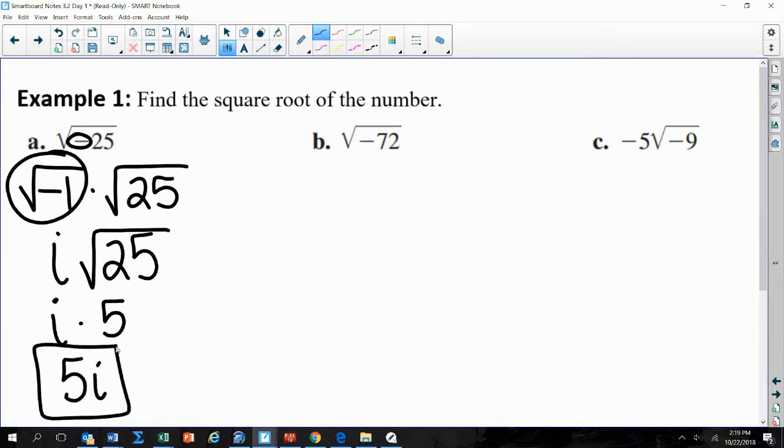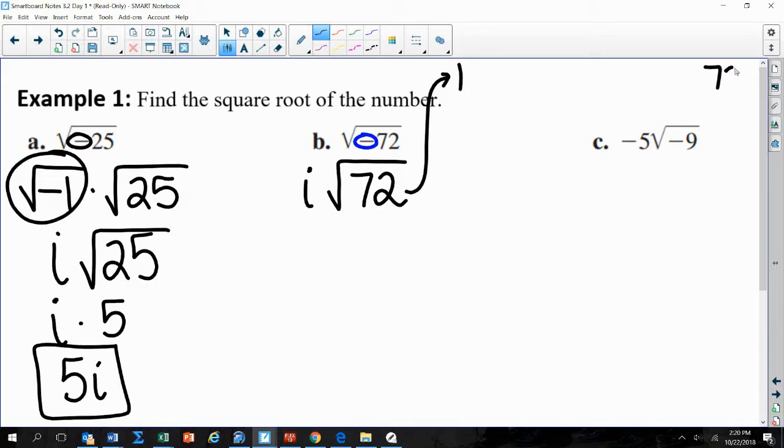That's my answer. So in part B, I walked up to this math problem. The first thing I look for is, are there going to be any i's? Okay. Because I'm taking the square root of a negative number, I know that there are. I'm going to take an i out front. I'm going to get rid of the negative underneath the square root. i radical 72. Now, is 72 a perfect square? It is not, okay? So what I want to do is find the largest perfect square that 72 would be divisible by. What is 72 divisible by?